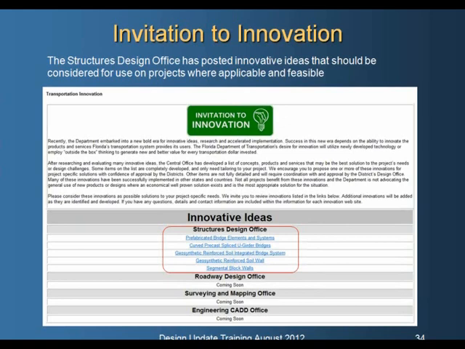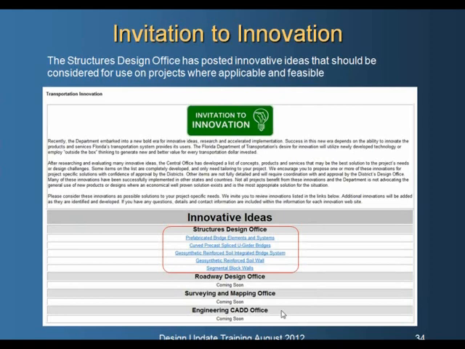The main idea of this page is to assure the engineers who want to try these innovative ideas that the district will accept them if appropriate for the projects. That's been a point that many engineers bring up, that they're not confident enough that they're going to get acceptance on these new innovations. So this is what we're trying to accomplish with this web page.